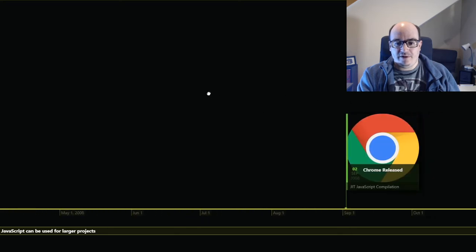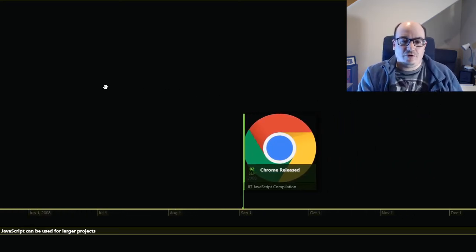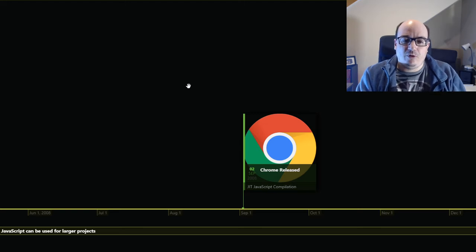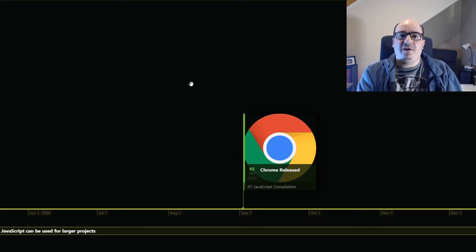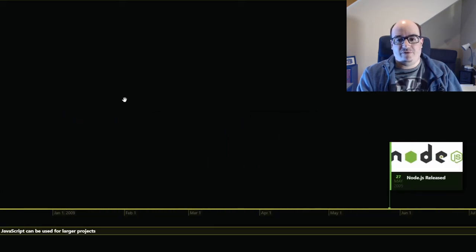So we fast forward a little bit, and Google releases Chrome. And Chrome starts to gain market share, and one of the reasons why it gains market share is because it's fast. They realized that Firefox and Internet Explorer were slow, and they were getting slower as they bolted on more and more features to compete with each other. So Chrome says, hey, we're going to be as fast as we can. And part of that was they introduced this new V8 JavaScript model where they're actually compiling the JavaScript just as it's needed. So everything about Chrome was designed to be fast, and that's how it started to gain its market share. And that continued to climb over the next few years.